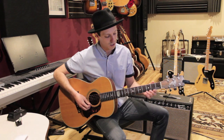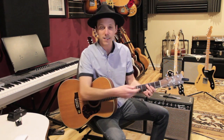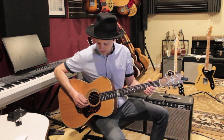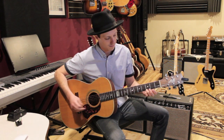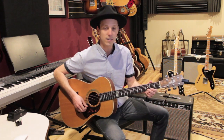The next thing we're going to do is play the 3rd fret on the high E, because we're going to reference everything to the high E string. So this note is G, and we're going to tune that to our G string, the 3rd string. So we want to match those. Now again, say it's out of tune.